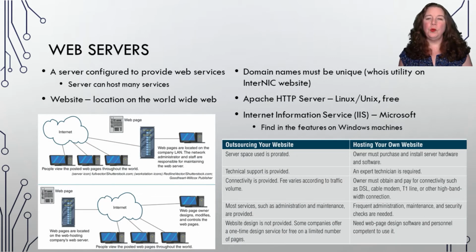When we're using a web server, the purpose of a web server is a server that is configured to provide web services. Understand, a single server can provide more than one type of service. You can also choose to have a thin server or a server that is only specified for web services, segregated from the rest of your servers. That's an option as well. But remember, a server doesn't have to just do one service. It can offer more than one service.